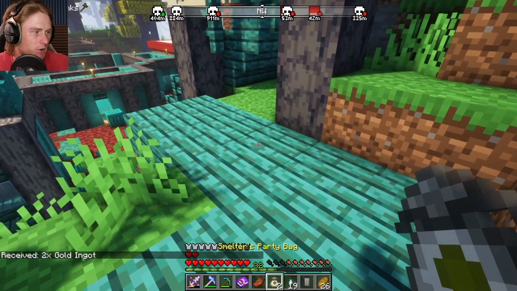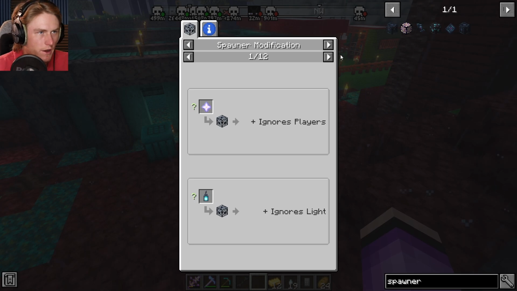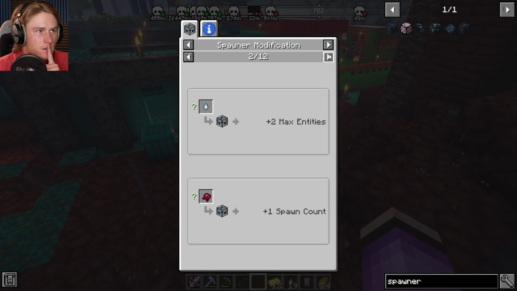Just bear with me. I'm going to remember it over time. I just got a netherite ingot from my thing. Okay, that's nice. Okay, so I found it. Here's the thing we need to find. So yeah, we need to get all these things.